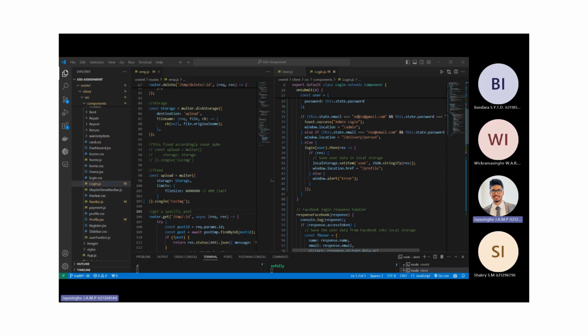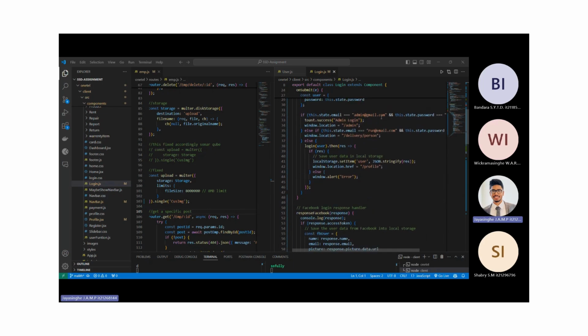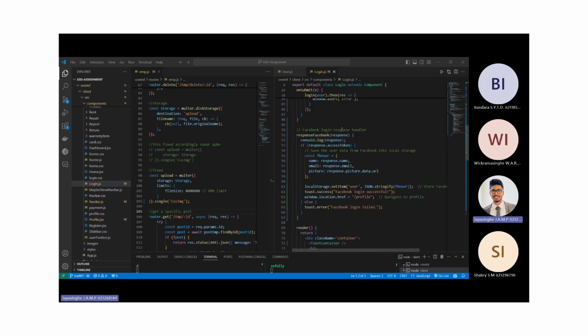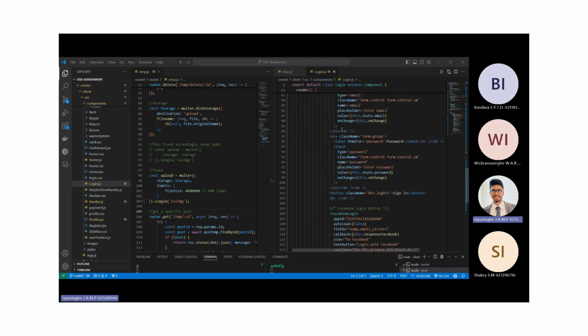By leveraging it, we enhance user experience while ensuring data security, as we only request necessary permissions and adhere to privacy best practices. This not only simplifies registration but also aligns our application with modern security standards, making it more user friendly and robust.